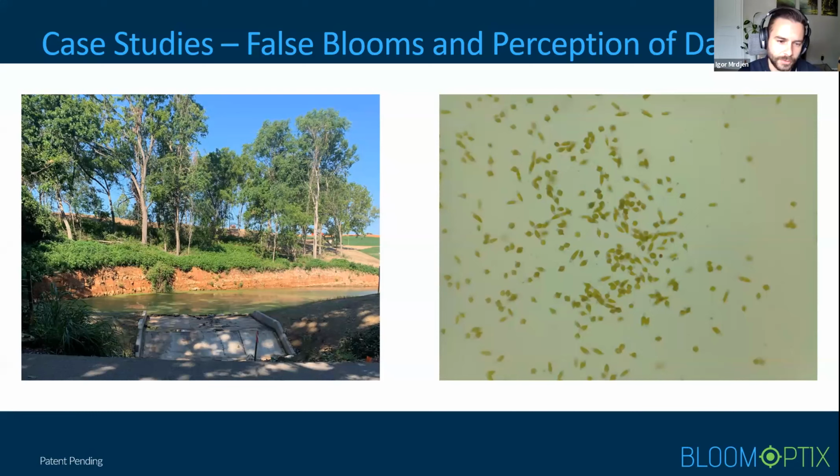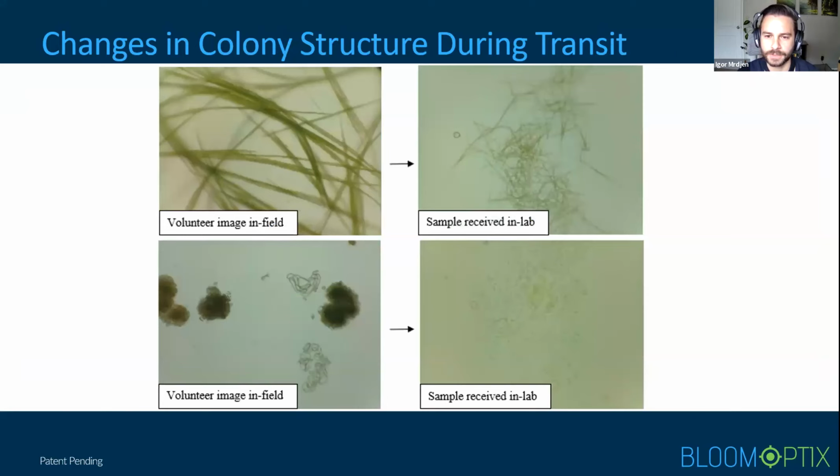So for example, in this case, from one of our friends down in Oklahoma, Bill uploaded this photo on the left, and he said, I was 100% convinced this was a cyanobacterial bloom, and it turned out to be Euglena, and I was able to take a different type of action than I would have with a harmful algal bloom, had it been Microcystis or something like that. So we thought that was a great demonstration of what this could be.